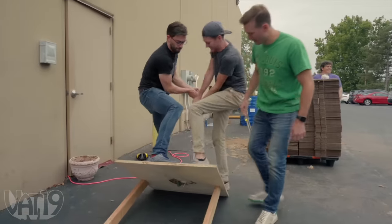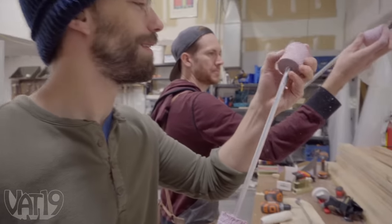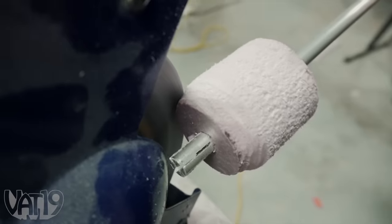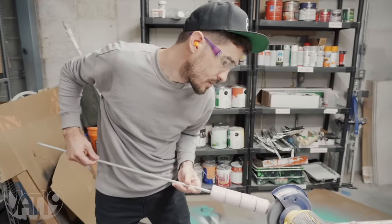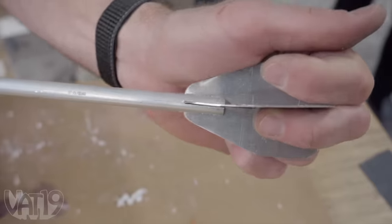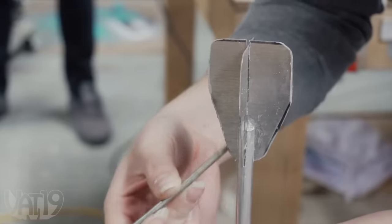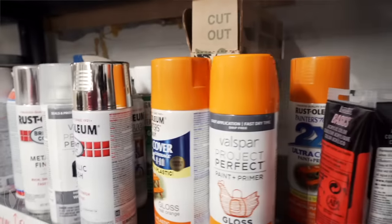It's stuck — there we go. Everything's working pretty well so far, but the darts have to be really straight, which was really hard the way I was doing it before. I think I've come up with a method that we can kind of simplify the whole process and assembly-line it so that everybody can help. We should probably paint them pretty bright.